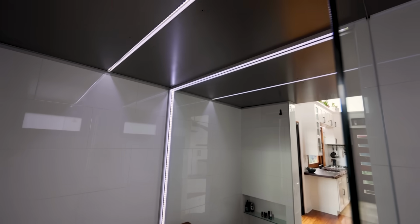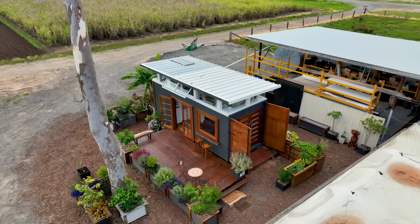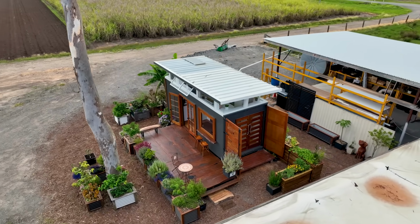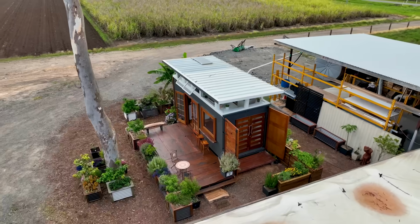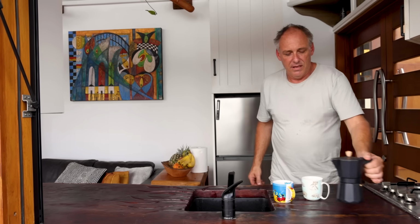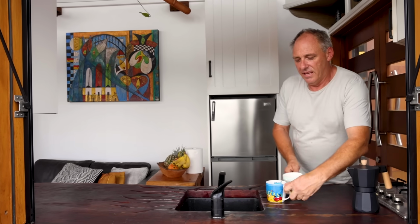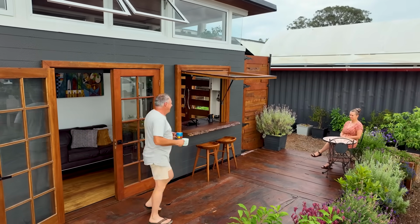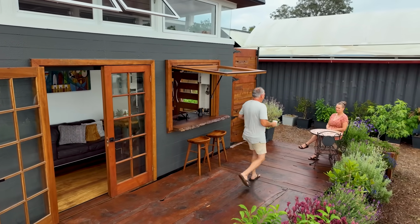Absolutely. And so how long have you been living in the home now? It's about 2.5 years. Fantastic. And how are you finding life in the shipping container? Well, I'd say it's surprisingly good actually, because even though it's a small space, it doesn't have to be a boring space. So we've really gone all out with creativity. It feels really quite luxurious. To live amongst our art and our creativity is quite a unique experience, and it's one that people have to experience themselves. You can't explain it.